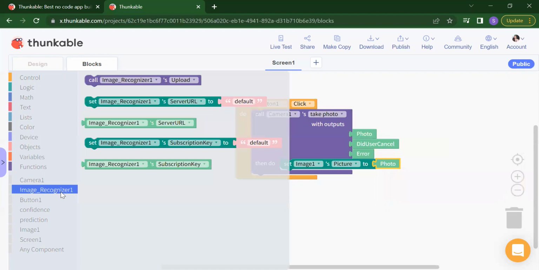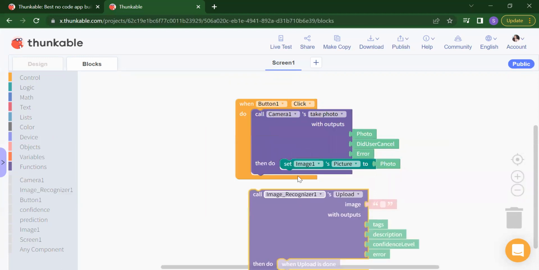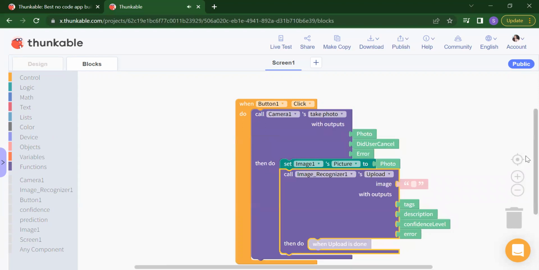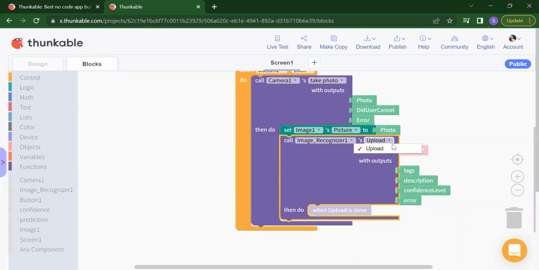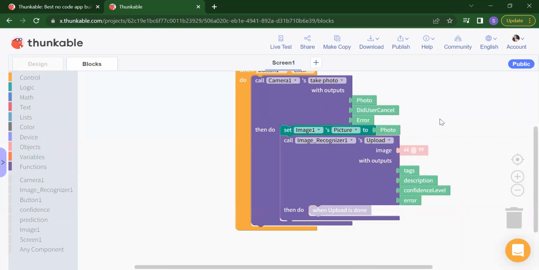Now, after that, we will call our image recognizer. This image recognizer will recognize your image. First we need that photo, so this photo we will pass here.